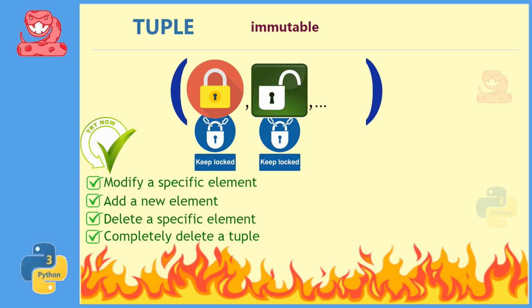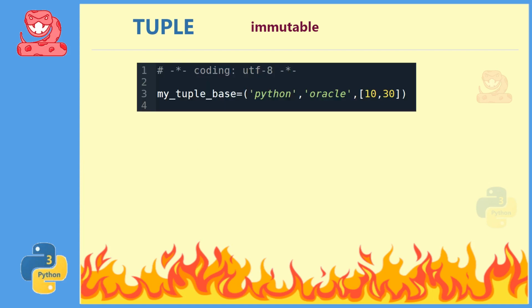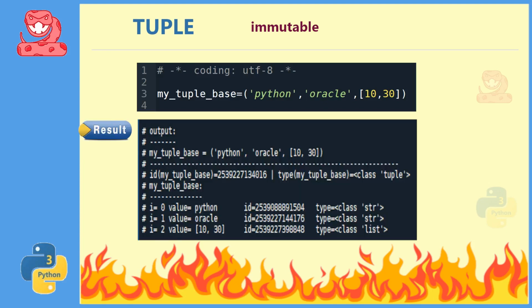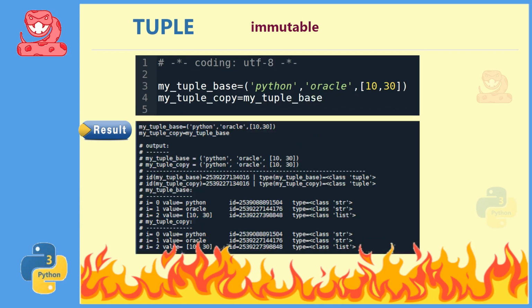I will also give example of objects that are immutable. Let's create a tuple with the 3 elements. When checking, it's important to understand what object we are working with, so we will display the ID of the created object and its elements. Let's create a new tuple, myTupleCopy, which will refer to myTupleBase. We can see that the elements from the myTupleBase are not just copied into the new variable myTupleCopy, rather they point to the same memory area. They have the same ID.